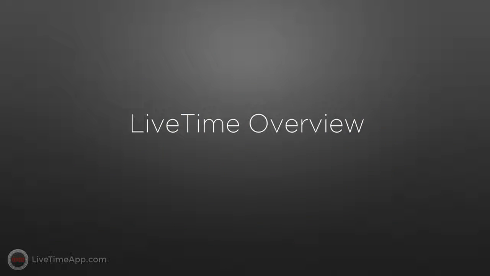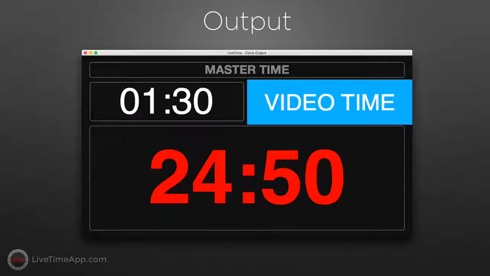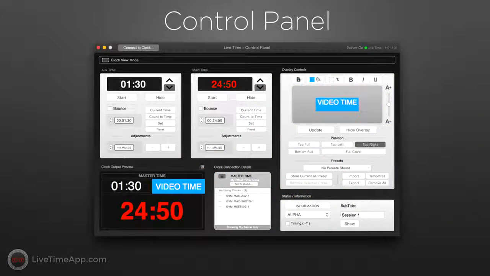LiveTime is actually a couple different pieces. Its main application is separated into what we have as the output. The output is just a window that can be full screened on your computer. You can hook up a scan converter or an MXO and put it into SDI or something like that if you wanted to make it an actual display that you can see across your facility. And there's also a control panel that controls the actual output. So you don't actually put a mouse move or a keyboard entry on the output. You do everything from the control panel, and the control panel controls what happens on the actual output.